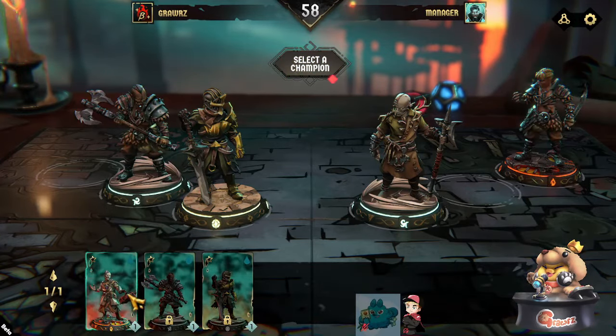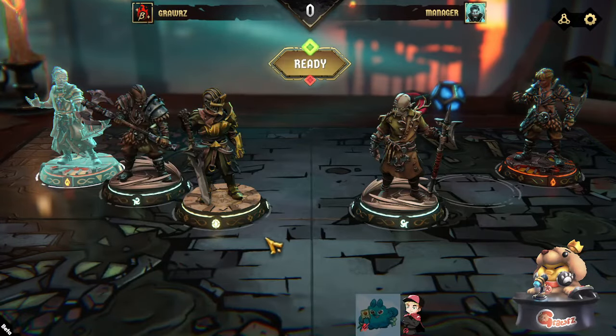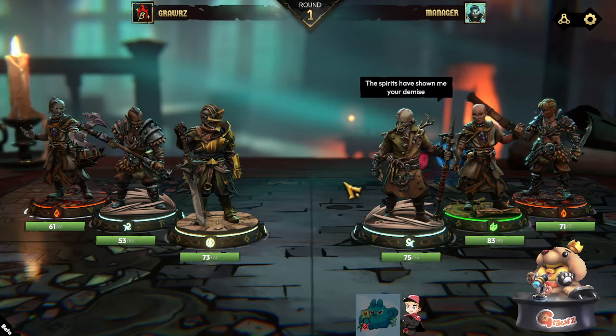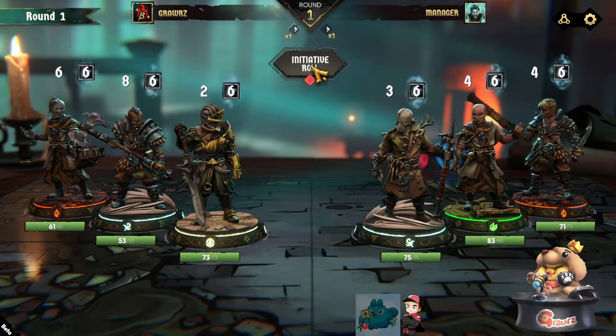Oh, so it's a drafting phase. I see. I can't pick them all at once because it's a draft. I can counter pick their abilities. Interesting. I like this. I also like the graphics. All right, roll initiative.